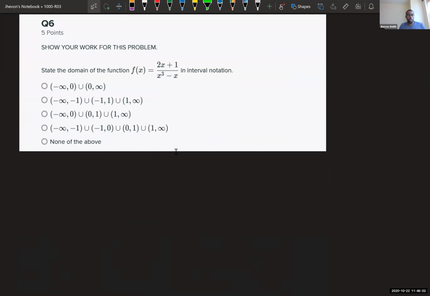All right. So state the domain of this function. So we know for rational expressions, one of the first things we look for, it's not the only thing, is where the denominator is going to be 0. Now, individually, the numerator and denominator are all polynomials, so there is no other issue other than the denominator being 0. So pretty much I just want to know where the denominator is being 0. So the only issue.